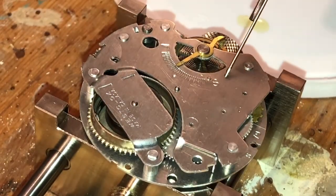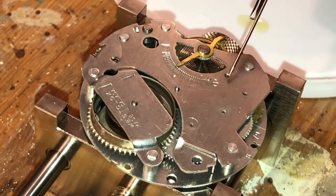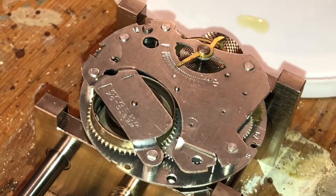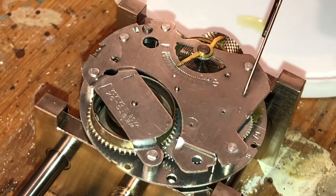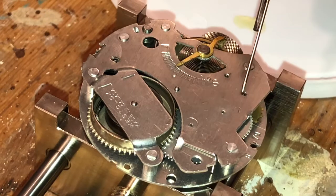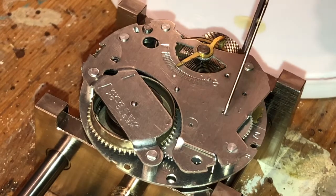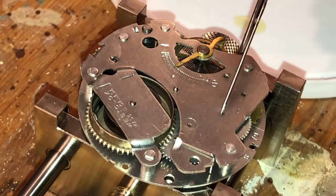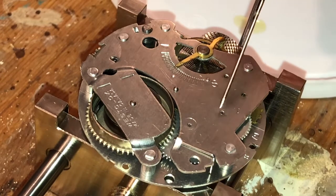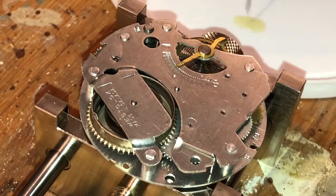I'm giving these watches a fair sort of chance as to why they're not running. There we go. It's only oiled on one side. And this is very fine watch oil. You can use this on dollar watches. It's even recommended for alarm clocks. I say watch oil, it's really just for every kind of clock you have, more or less, I would think. Liberty oil is good stuff, and it doesn't seem to gum up anything. Not too bad, anyway.